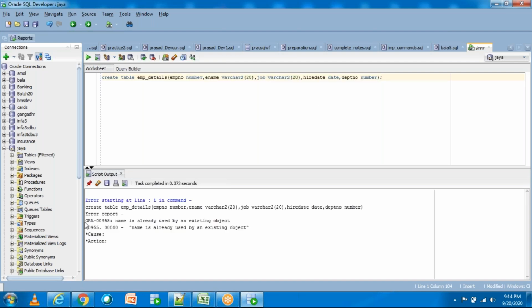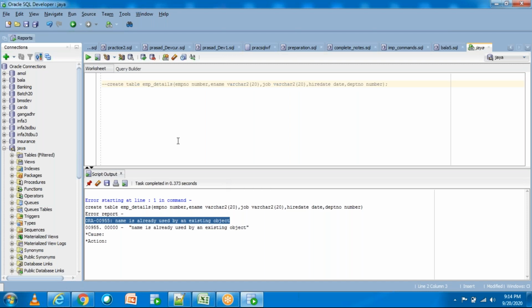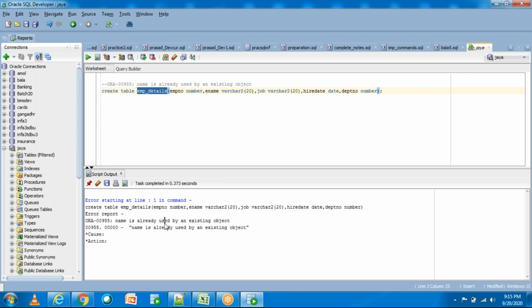Oh, what is this error? Why did I get this error? The table name already exists. The name is already used by an existing object. The object could be anything.